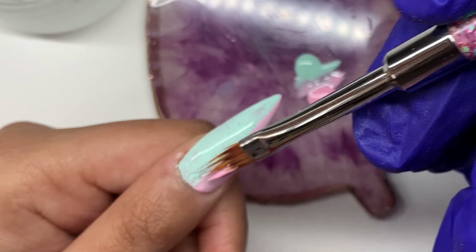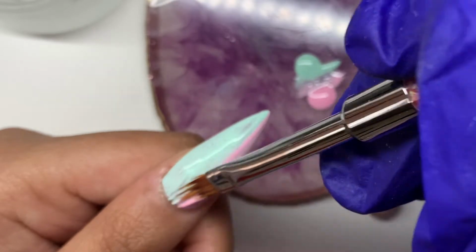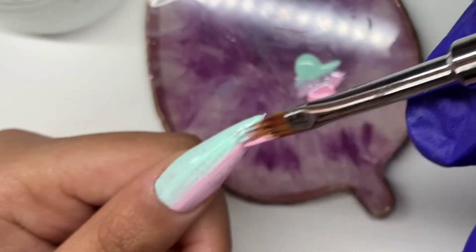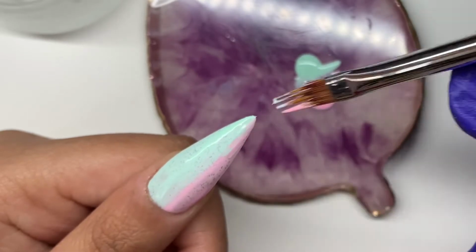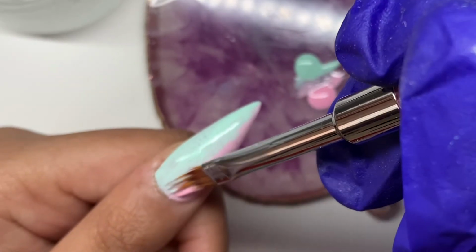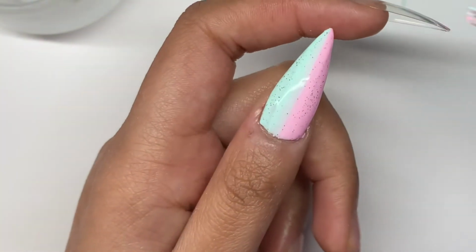You could do this in 2 coats, but Madam Glam's gel polishes were really opaque and very pigmented that I just felt that it was perfect with 1 coat. So just keep at it, and the more you blend, the more you'll find that the colors are merging into each other.